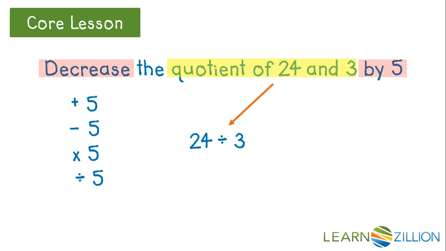If we want to decrease, we want to make the number smaller. In this case, since we're using whole numbers, if we add 5 to our quotient, it's going to be larger. It's going to increase the size of the number. If we subtract 5 from the quotient, it will make the number smaller. So let's keep that one for now and go back to it.